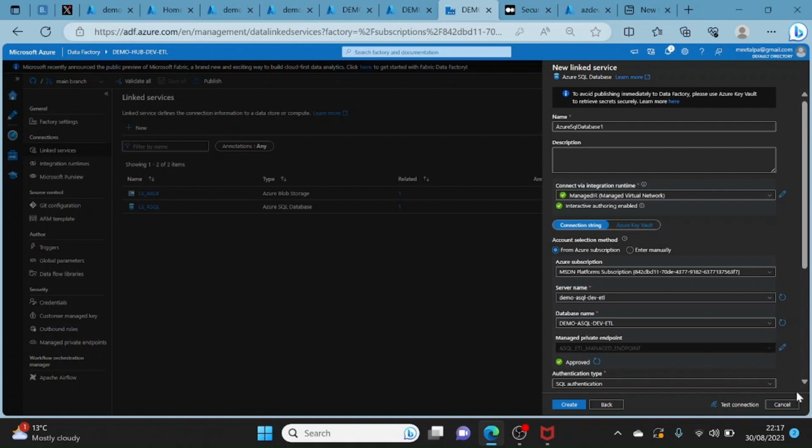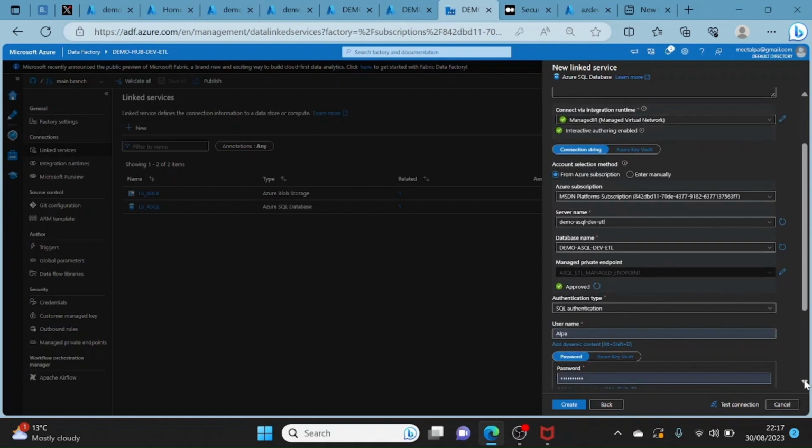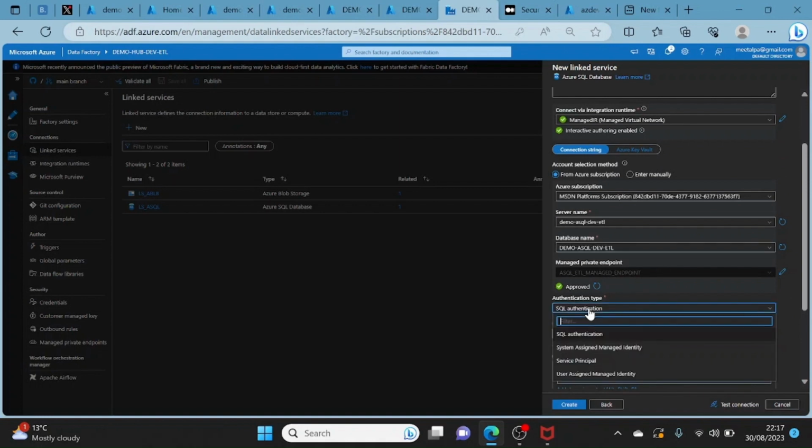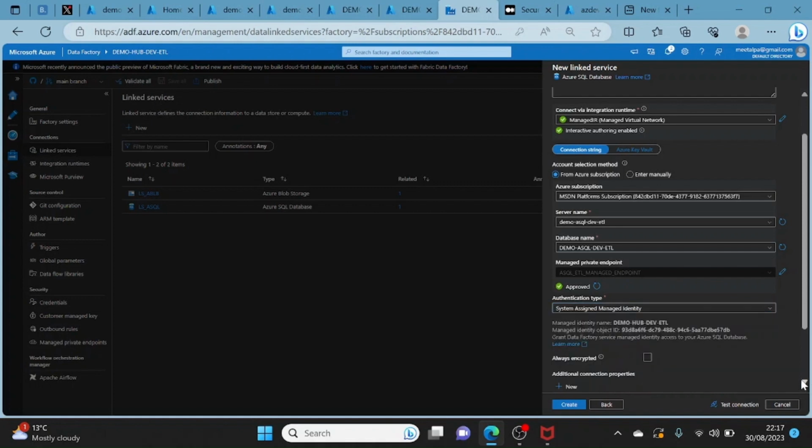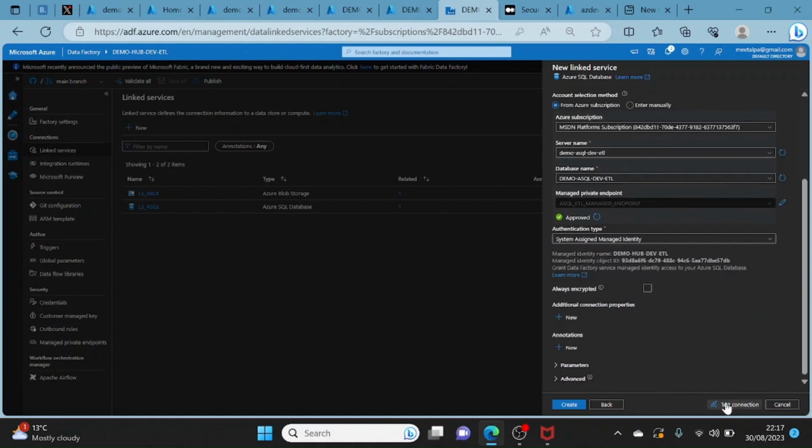And then you will see that because I have earlier created a managed private endpoint, that's why it's green. But if you haven't created it earlier, then you can create it while creating the linked service as well. Then you select the authentication, so let's say system assigned authentication. That's it. And then you just test your connection and you can cancel it as well.